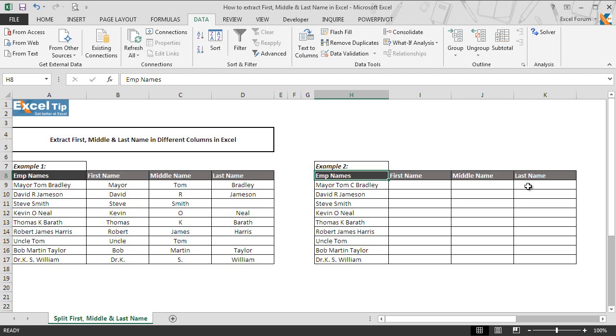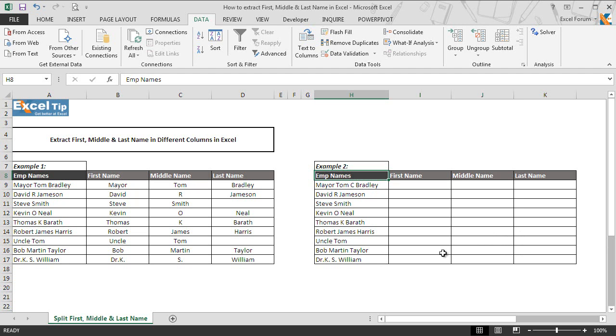This method takes a little extra time initially, but later it makes life easy for everyone. And moreover, if you keep on adding names to the list and every time you do not want to repeat the previous method, this is the best solution to get the name split by first, middle and last name. You can put the formula in the cells, and the moment reference cells are updated, names will be extracted automatically in the specific columns where you have put the formulas.